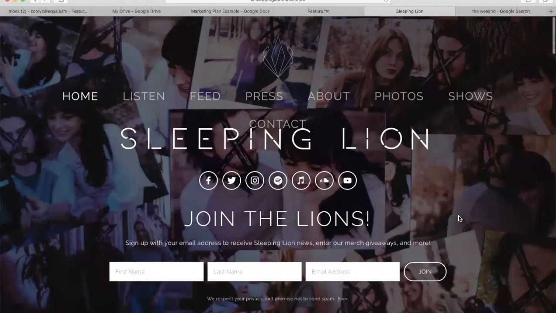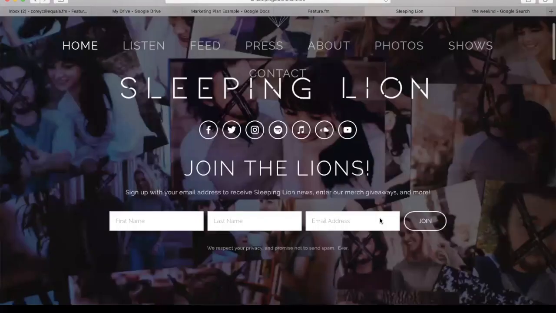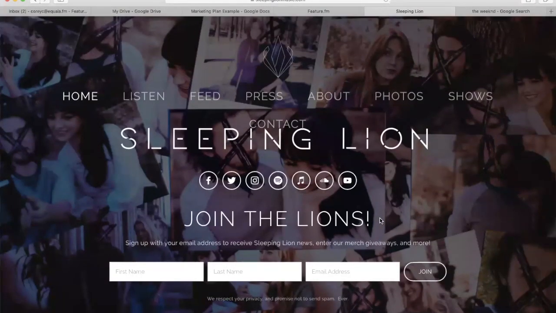As you can see here, everything that I just mentioned is the driving force on the website. So you've got all of the artist social links, you've got the email sign up form, and you have all of the different sections that you'd go to. So in terms of an artist page, this is the type of setup that you want to have, so people see everything at once, and all the most important stuff is the most focused right here.